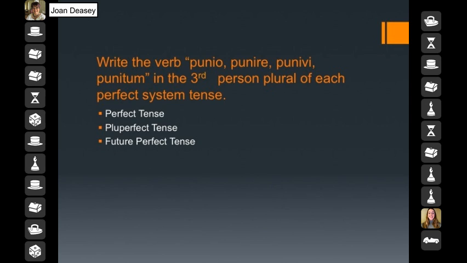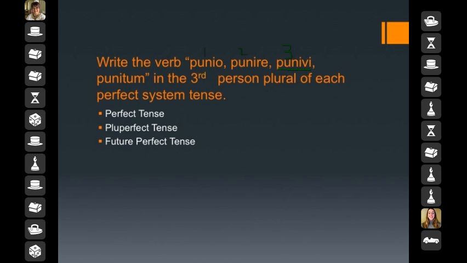Because this is the first time you've actually written anything in the perfect system, I'm going to help you by talking through it, and then I won't do it anymore. Remember that you're going to start by getting the base of the third principal part. 1, 2, 3. So here is our third principal part.